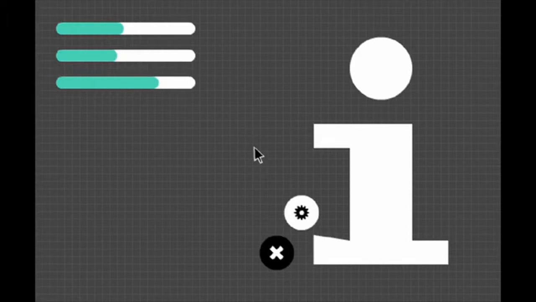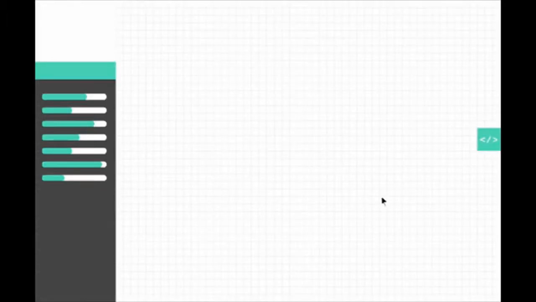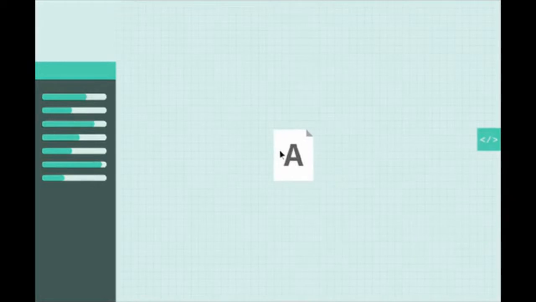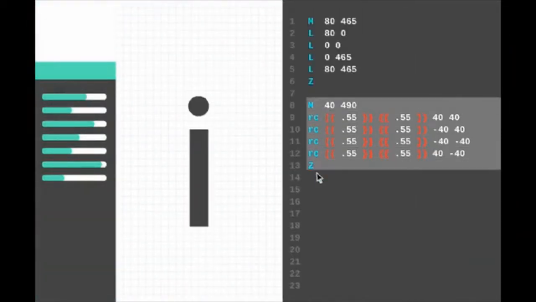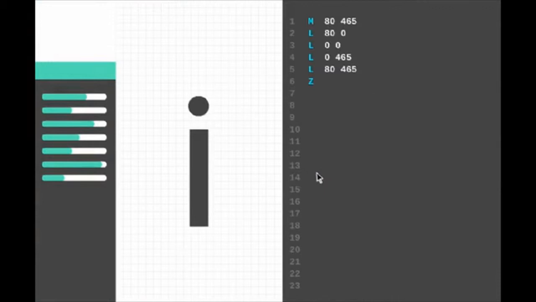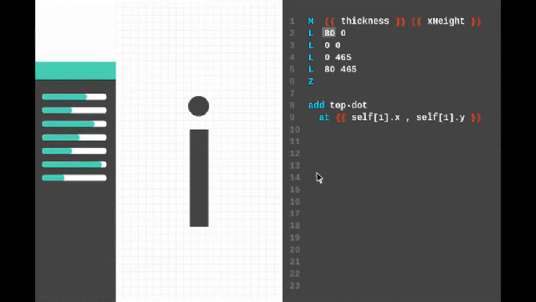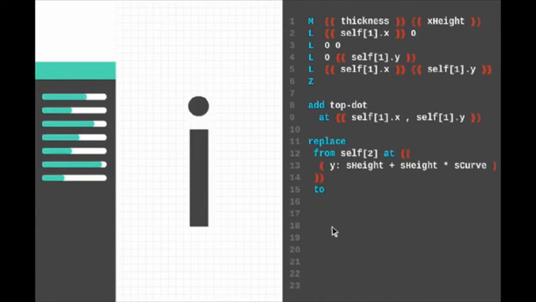We've also defined exciting stretch goals for this campaign. Once Prototypo becomes a full-featured type editor, we want to make it possible to import your own fonts and create parametric glyphs using code. By replacing point coordinates with parameters, we can easily recreate the glyph I and then add serifs to make it fully parametric.